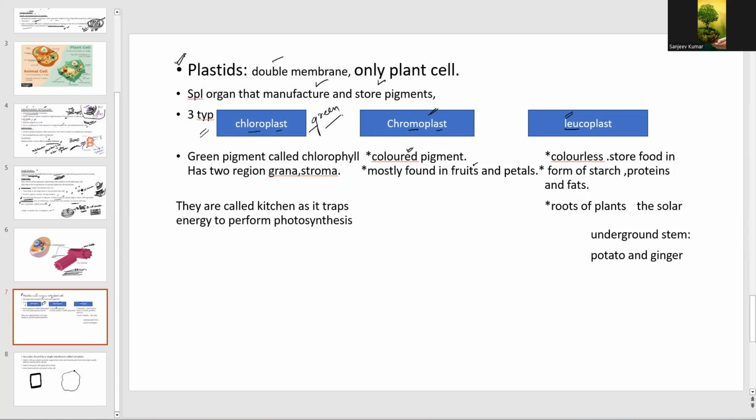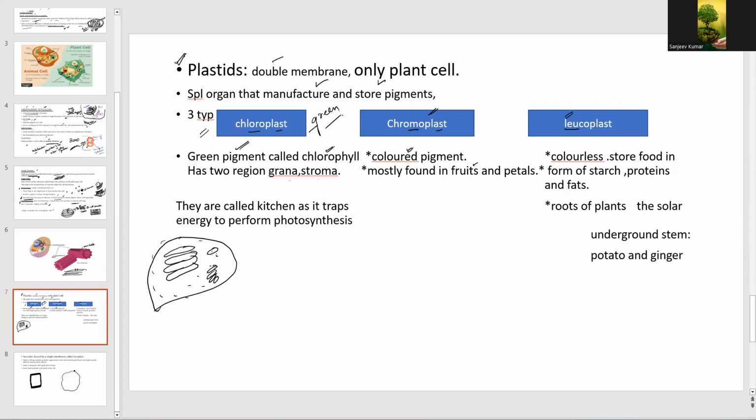Now chloroplast, we have studied the plant is green in color. Uska leaves भी green है. So it consists of the green pigment which is called as chlorophyll, and it has two regions which is called as grana and stroma. Later on आप पढ़ेंगे they are the stack like structure. इससे ये भी stack बनाते हैं. Coins होते हैं ना, coins एक दूसरे के ऊपर रखें इस तरह से, and the stroma is the body, and these small granas are formed this way.